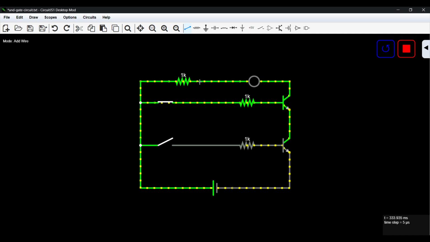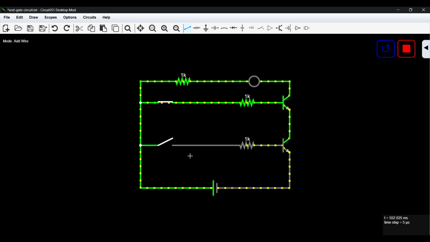So even though the circuit seems to be flowing through this, it doesn't really complete, since right now this is closed. So electrons flow through here and through here. But when they reach the second transistor, since the base is not activated, they consider this as a gap. So the circuit is not completed, and the electrons are not going to reach here. That's why this part is grayed out.